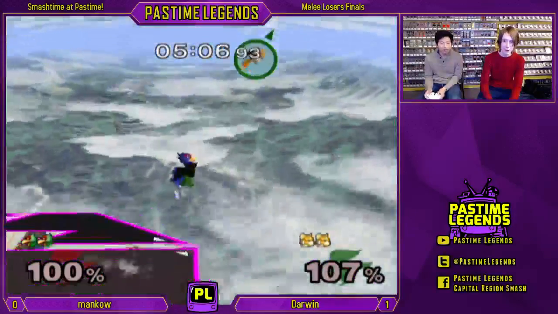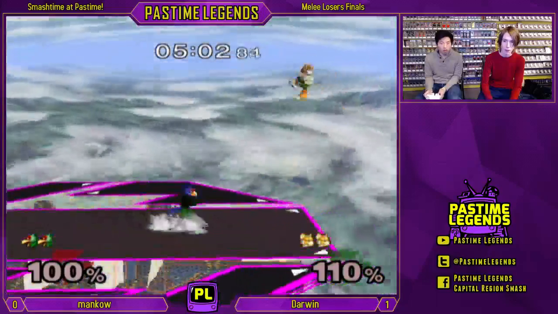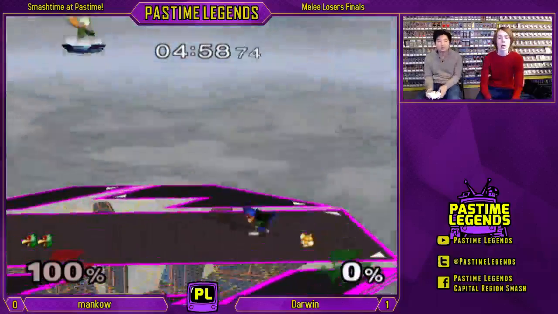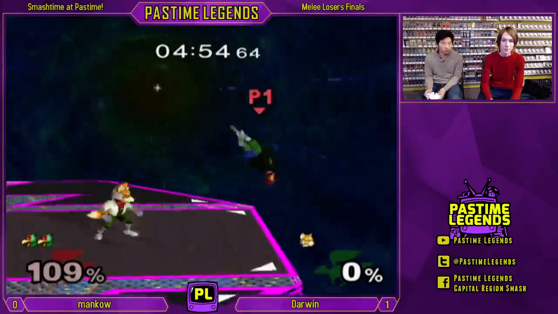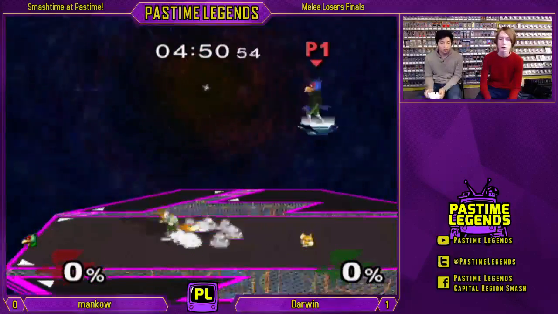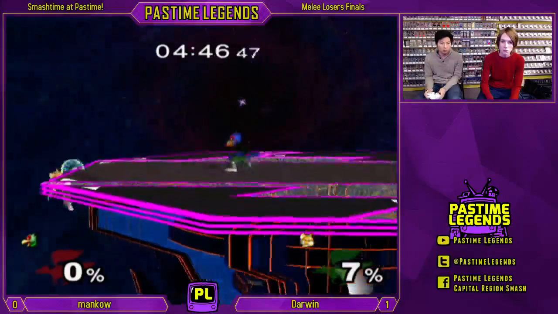Don dropping that too, though. They both had huge combos, and neither of them finished. Yeah, this is not the only time we've seen them at high percent on the same stock. Oh, Mankow doing the same double jump. Oh, he has no jump, he has no jump. Damn, now it's even. Mankow does double jumps a lot.